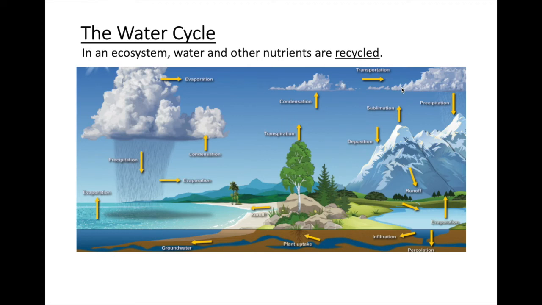But the words we really need to worry about are precipitation, evaporation. Precipitation is kind of the opposite of evaporation. Condensation, so evaporation is when the water is turned into a gas. Condensation is when it turns back to water. Precipitation is when that water falls down. We have plants taking up water and releasing that water as transpiration.